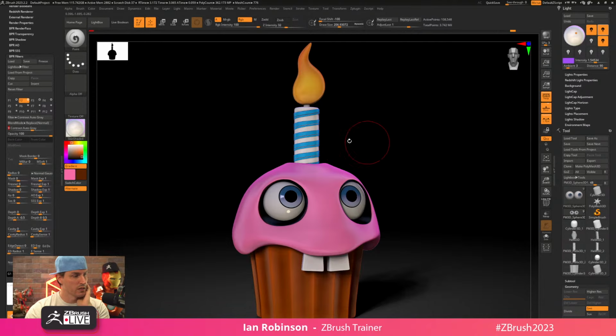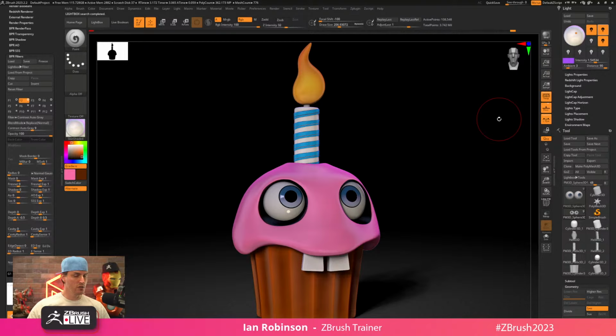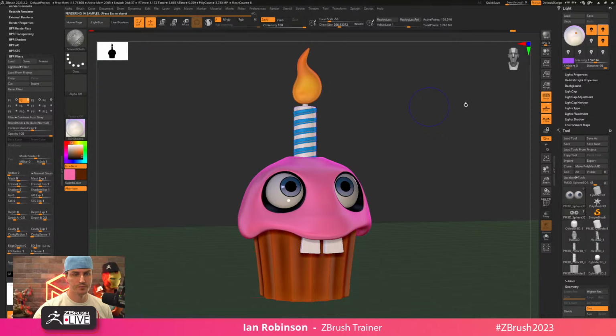Also, if you wanted more of an illustration look, we can come up here to filters and play with any one of these settings, but this will be good enough for showcasing right now. So let's pop that up. There we go. Awesome. Simple enough. Let's close that down and hit save.